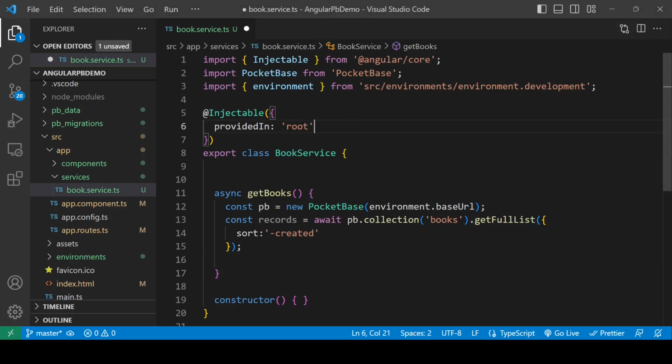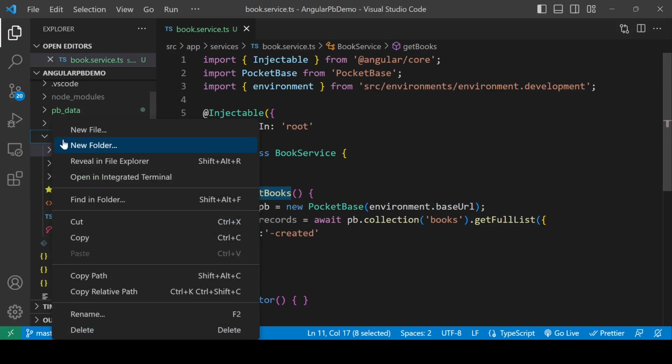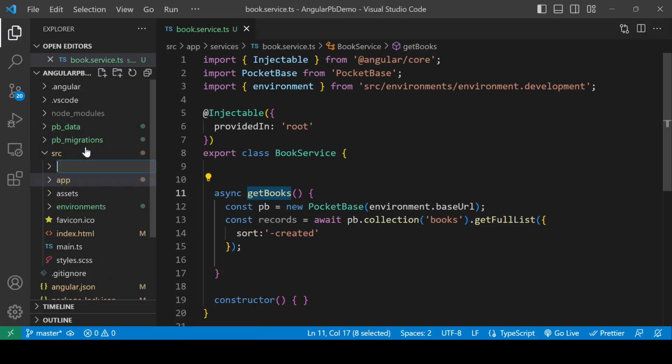So let's create a model for this data. In this way we can create strongly typed data. So here we will create a folder and let's name it models.